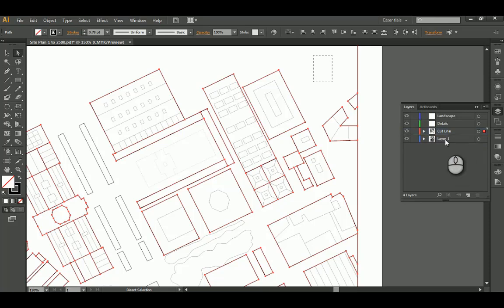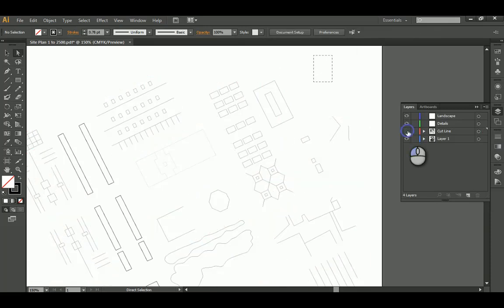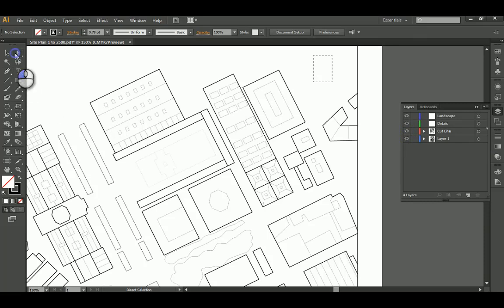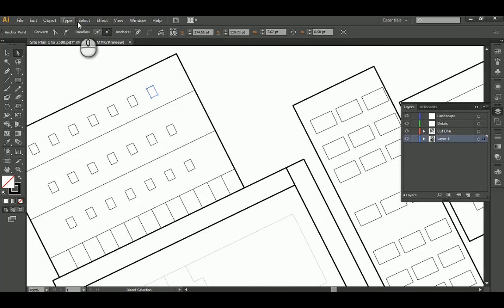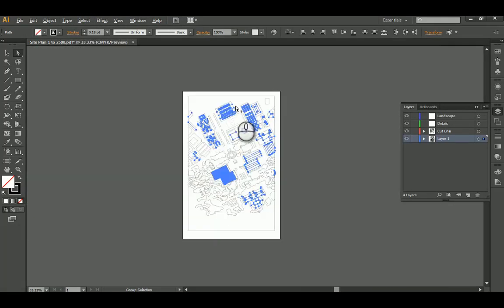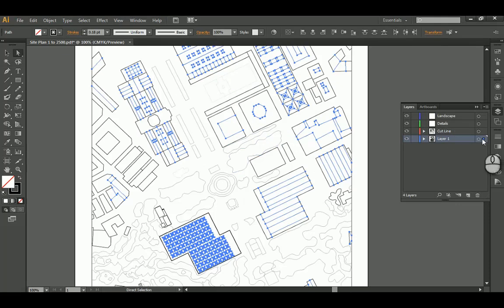And now, while that's all selected, I can go over to my layer menu, and there's a little colored box that appears next to the layer that that artwork is selected in. So what I can do is left click this and hold down the left click and drag that to a new layer if I want to, and it will highlight the layer that it would go to with a color on the side here. So I can drag it to cut line.